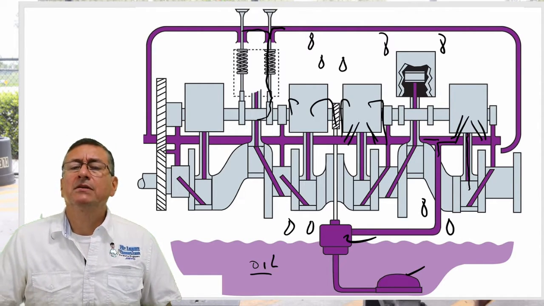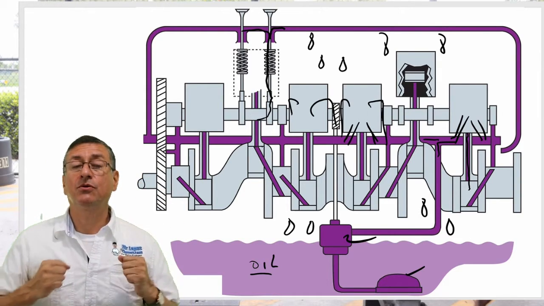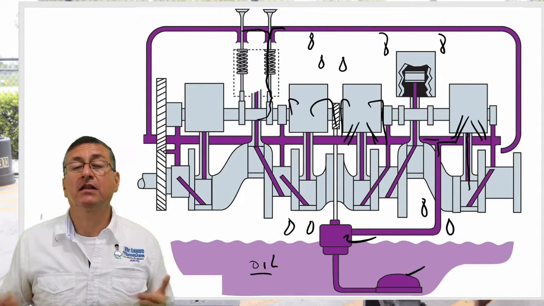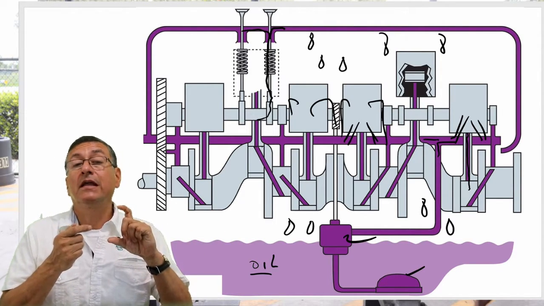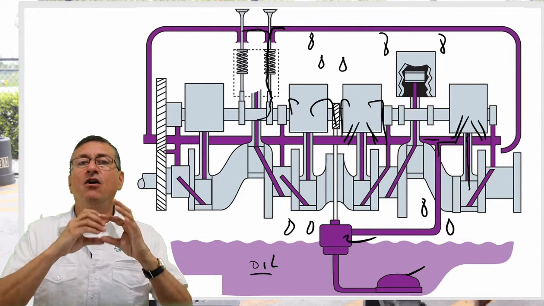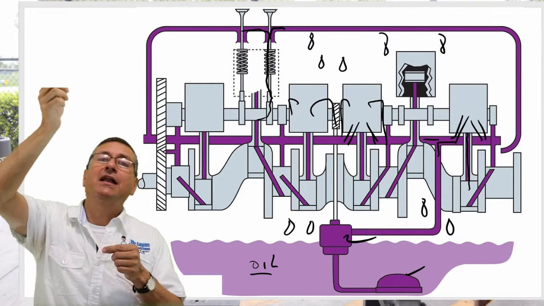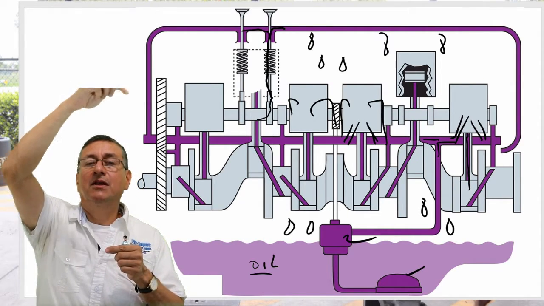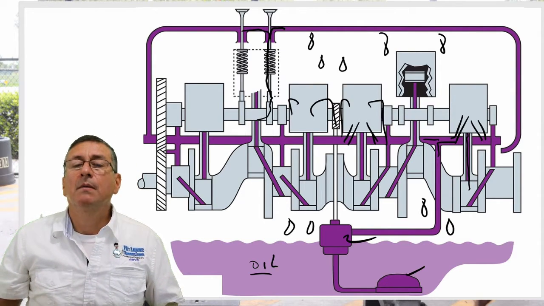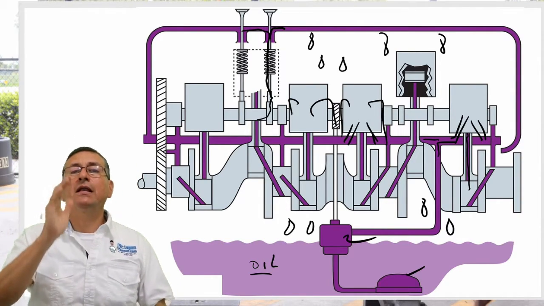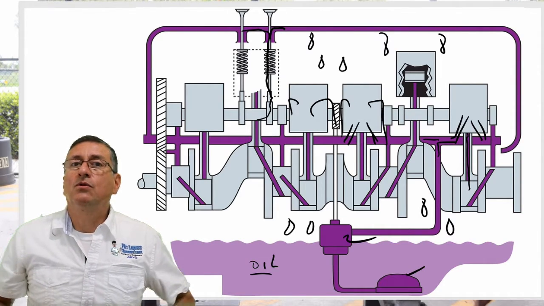There are other elements that work internally in the block with the pressure of the oil. Okay, of course, you remember in the previous small video, the lifter receives the oil on one side and compresses the oil, and the oil is pushed through the push rods and lubricates the top of the valves and returns by gravity into the oil pan. But there is another element internally in the engines that uses the pressure of the oil to work.